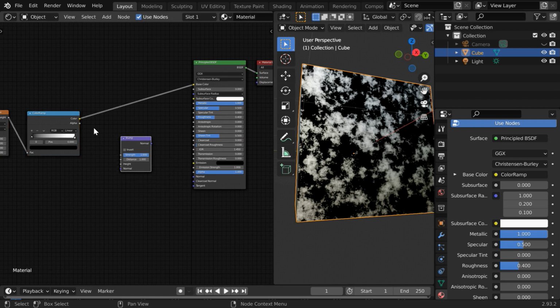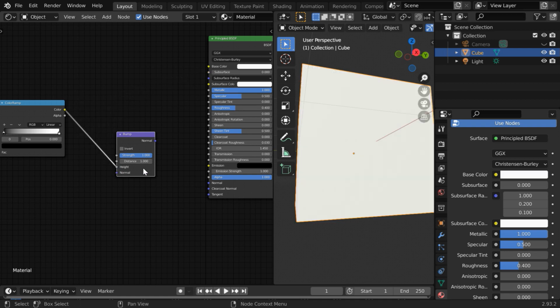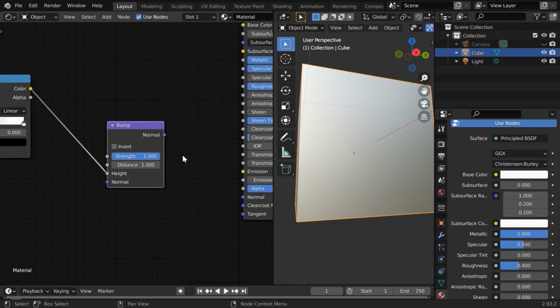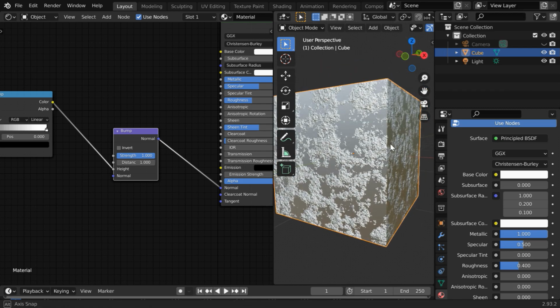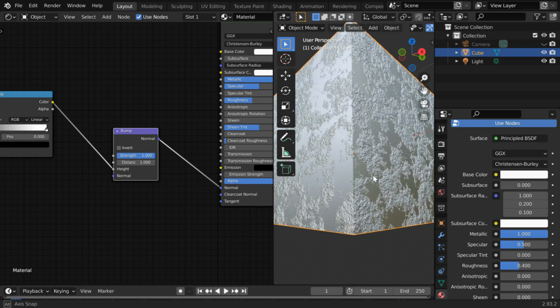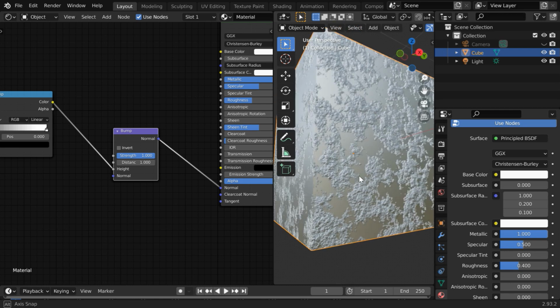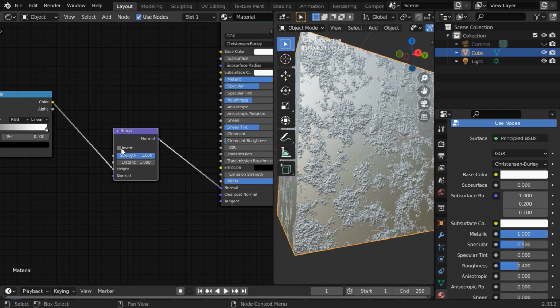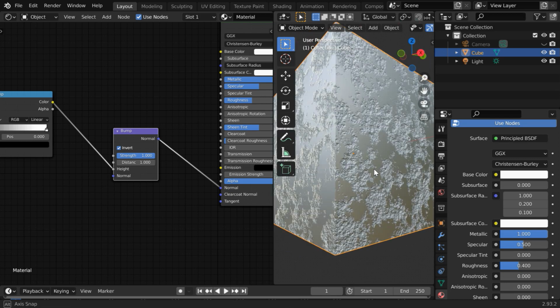The bump node should have the same input that we used for the texture pattern. So, instead of the base color, let us connect this to the height input of our bump node. Then connect its normal to the normal of our principled BSDF. So we get a nice bump pattern on this surface. This will eventually create the rust, but we actually need some depression or cavities. These bumps are projected outside, away from the surface, but we need the opposite effect that looks like a corrosion. So just turn on this invert option on the bump node, and we will get exactly what we need.